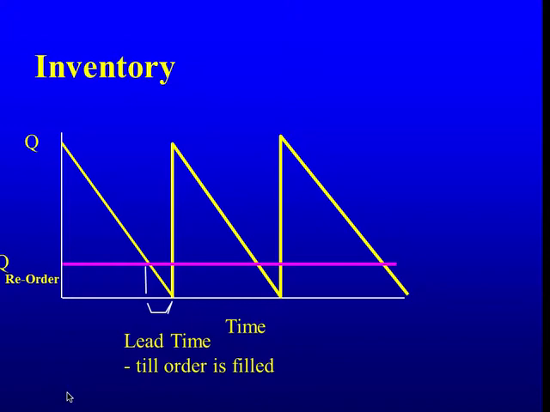Now, the process becomes a little more complicated in that most operations don't wait until the inventory goes down to 0 to reorder. They'll have a lead time in which they realize how long it takes for the vendor to supply them the input, and so they'll have a stocking reorder point. Once the inventory level goes to a certain level, then the manager will decide to place an order, using a lead time in terms of how long it takes the vendor to fill the order. So there are some nuances to inventory management, but at the heart, what's critical is this order quantity Q.